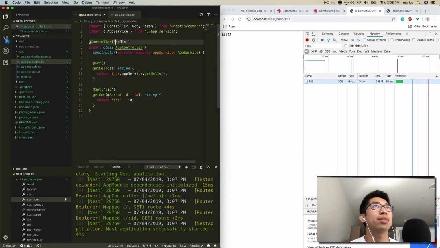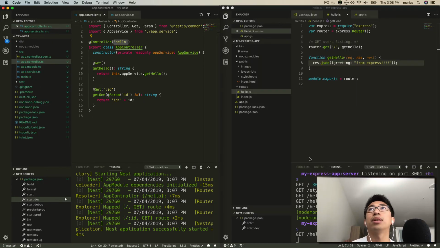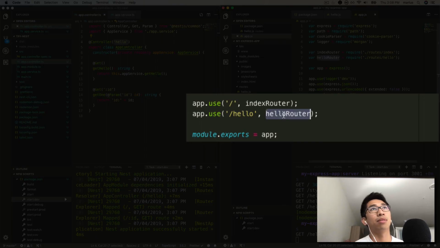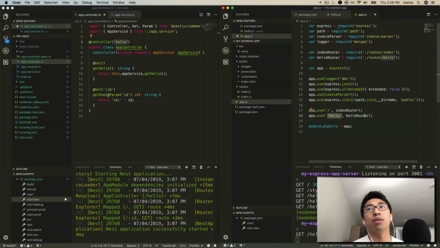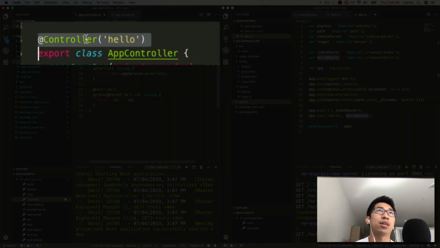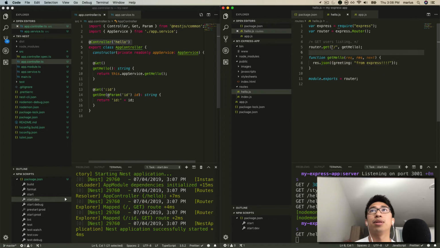And now this makes a little bit more sense, where it's defining this is the controller for this base path. So that's similar to what I did here in Express, where I'm saying this is the router for /hello. Router, controller, whatever you want to call it. This is kind of like the similar concept there. And then here where it's doing slash, that's where they do it if it's empty.